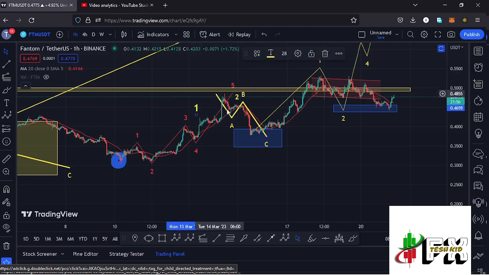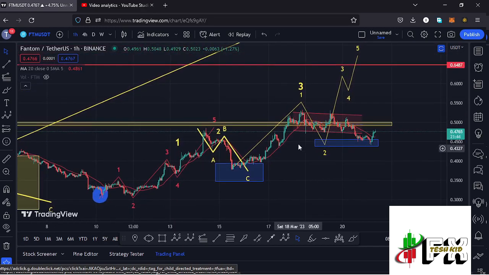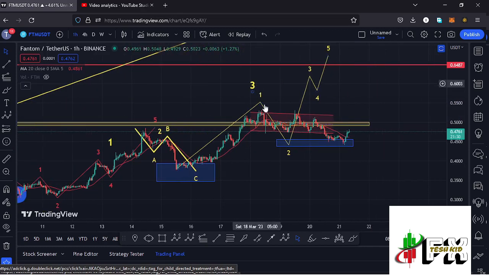Then we started a corrective structure in the formation of this wave 2, in a move that also managed to get into the minimum retracement area, and having managed to see the low for that second wave, whatever we expected here on the short-term scenarios was the start of a massive run up to the upside in the formation of this wave 3. And because of its impulsive nature I also expected to see another 5 wave structure in the formation of that wave 3, and you can see that we are seeing a 5 wave structure in formation, having that as the first wave.